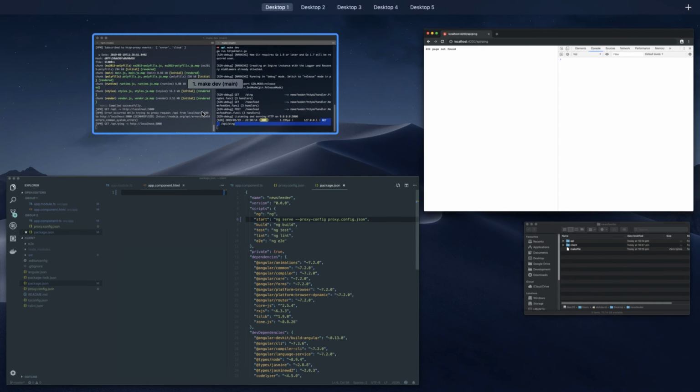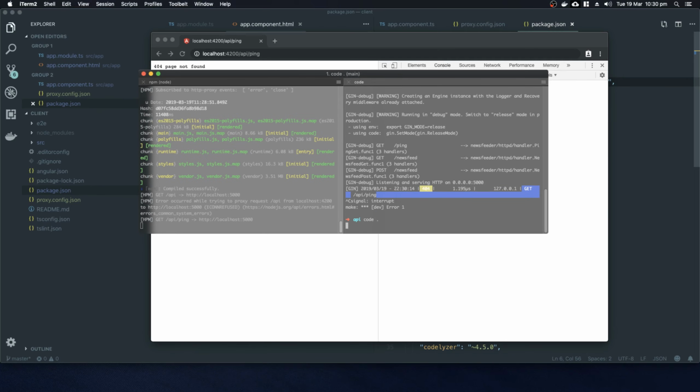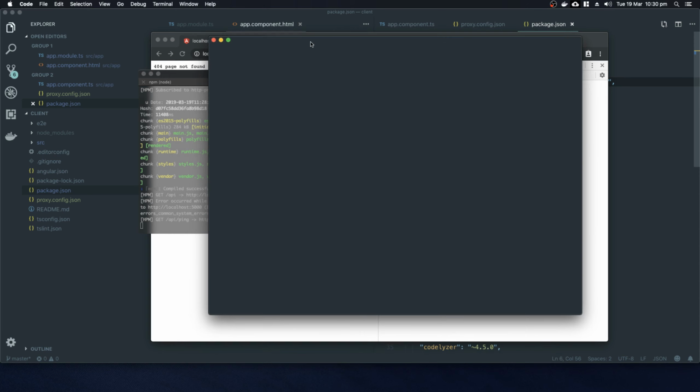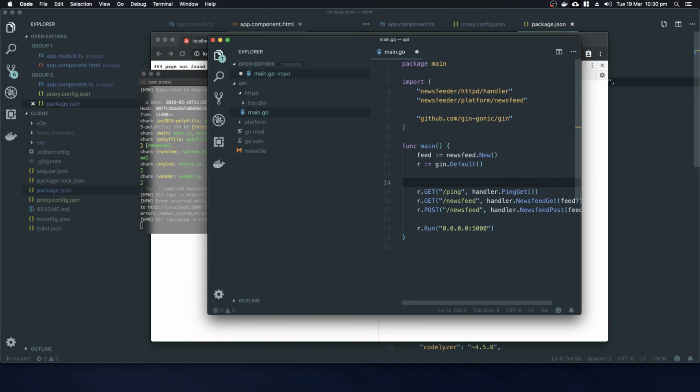Of course, because we also need to add API to our API. So we have to create a group. So this will be r.group, and our group will be API.